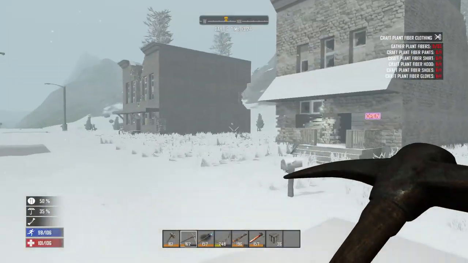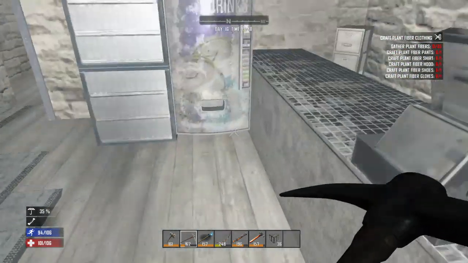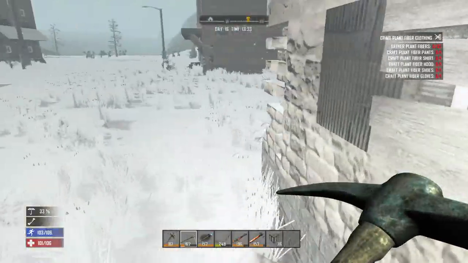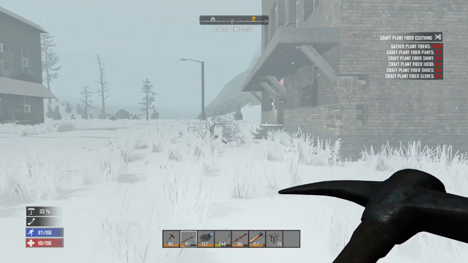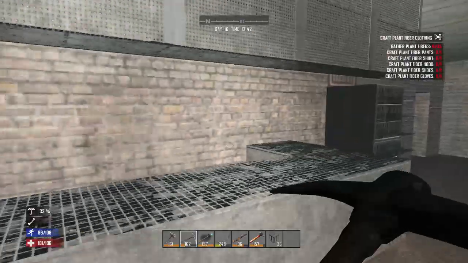Just, I don't know. Does this house even have a vending machine? It does. I'm not taking this house down. I'll take the house that does. I don't think they do. One of them don't. No, I think all of them. They all do. Really? I missed the house then. This one doesn't.